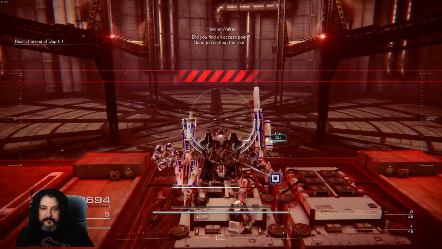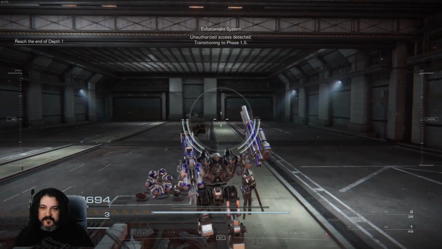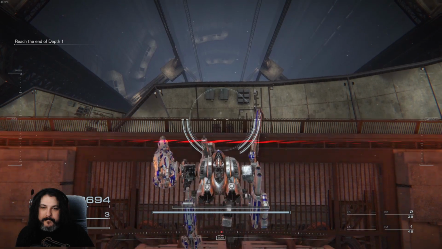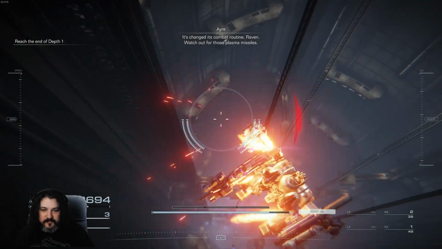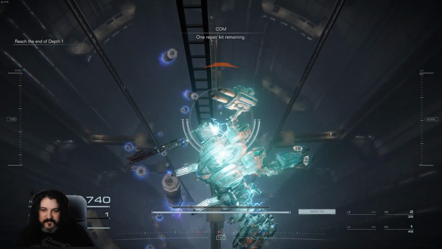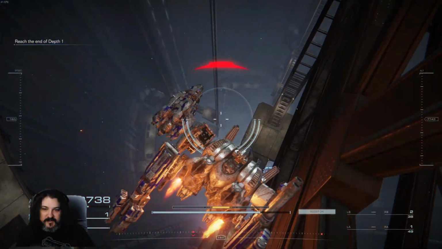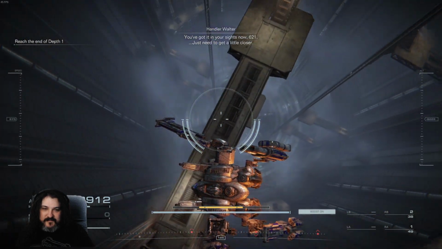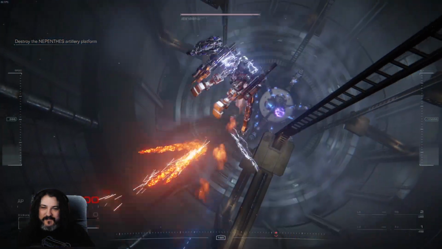Alright. Did you find an access point? Good job sniffing that out. Yes, Walter, I am very impressive. Unauthorized access detected. Transitioning to phase 1.5. It's changed its combat routine, Raven. Watch out for those plasma missiles. AP at 30%. 1 repair kit remaining. It's tracking you, 621. Evasive action. Don't tell me what to do. AP at 30%. You've got it in your sights now, 621. Just need to get a little closer. Oh, come on, no! No!